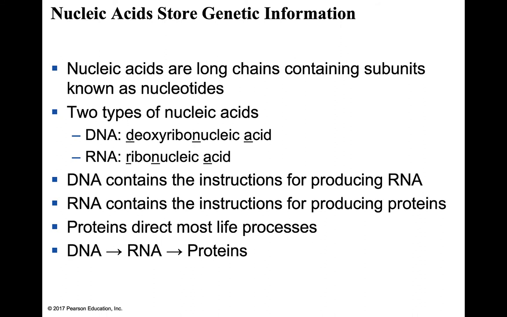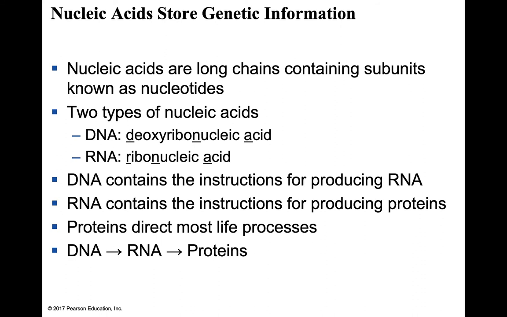Now, the next and last of the biological molecules are nucleic acids, and the role of nucleic acids is to store genetic information. Nucleic acids are long chains that contain subunits known as nucleotides. Now, if we look at the different types of nucleic acids, the two most common are going to be DNA, deoxyribonucleic acid, and RNA, ribonucleic acid.